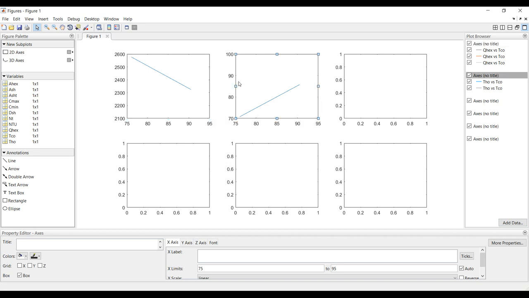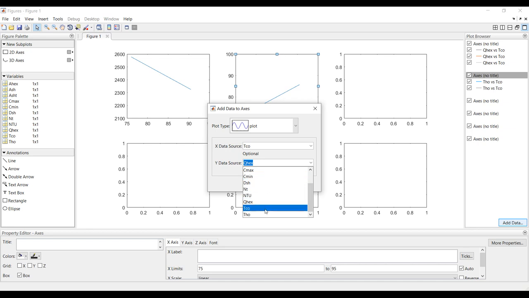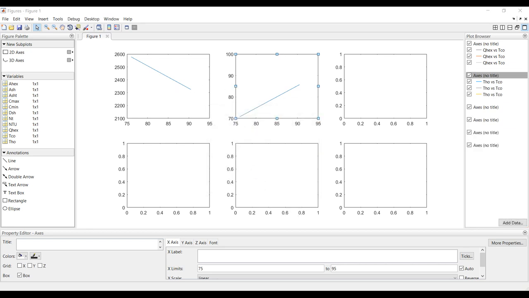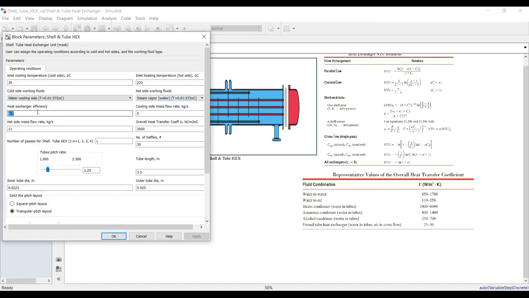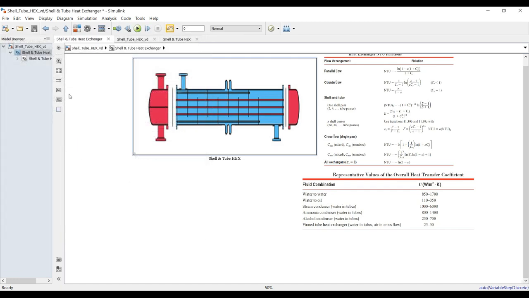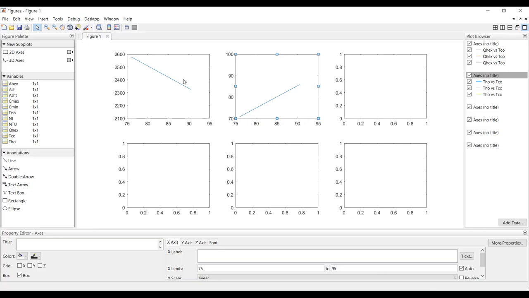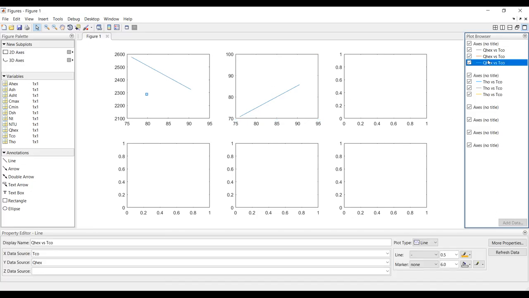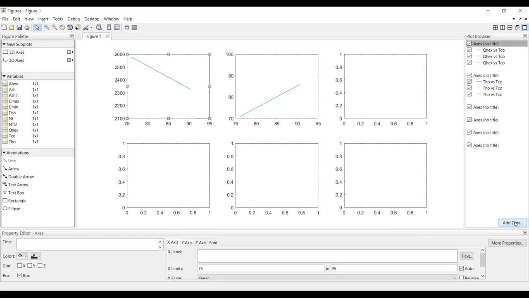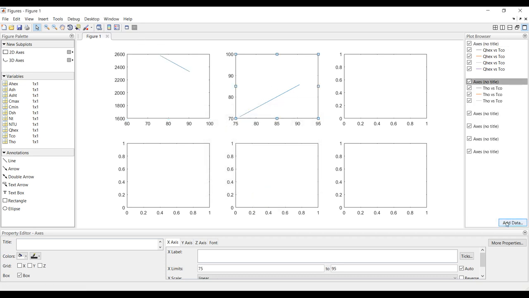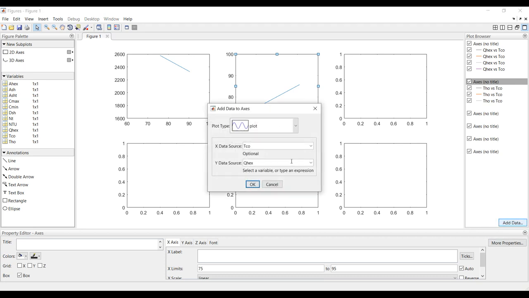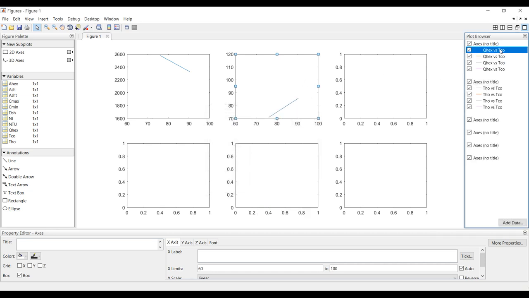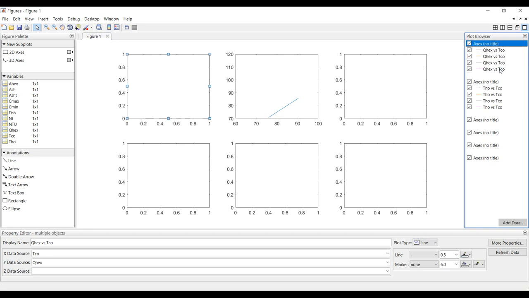I think this one, T hot out. Oh, there's no change. Maybe I have to change this. Let it be 0.55 and hit run. Okay, this is Q. This one, yes. Q, yes, there's a change, but I need to fix the change here. Yes, it's changing, but I would like to fix the change. Let's delete all of this and I will try to make it another way.